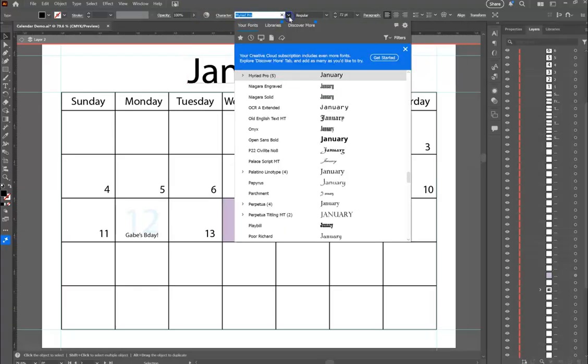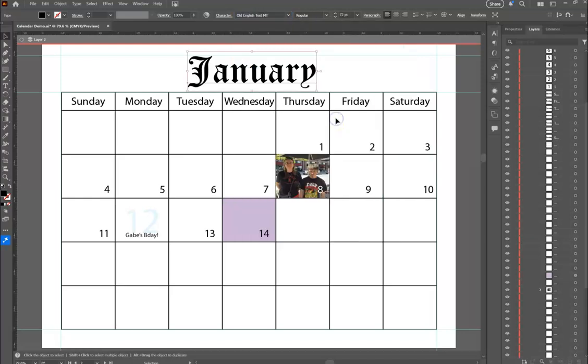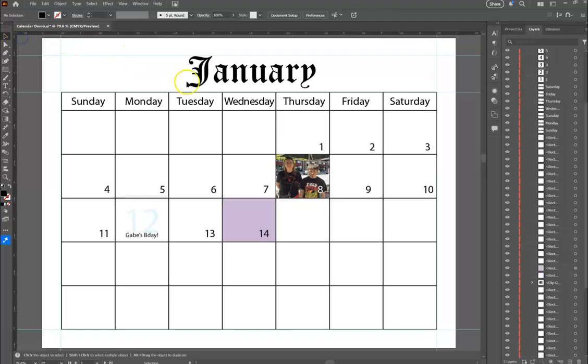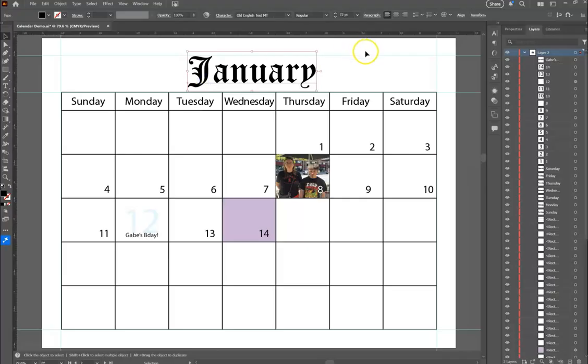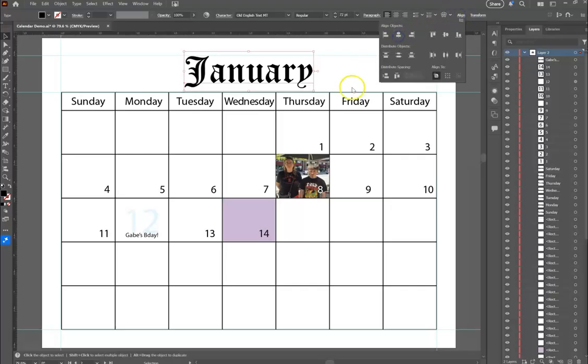I can come in and I can change my lettering. Maybe I want it to be funky and fancy. I have no idea. That's not usually how I roll. Maybe I want to change my lettering. Maybe I want to change my size. I need to think about those things and remember that it's going to live inside of this area right here. Okay. So this 1-inch space that I have, it's going to live in that area. I might need to realign that. Yep. Because I changed the font, so it changed. So I can do all of that.